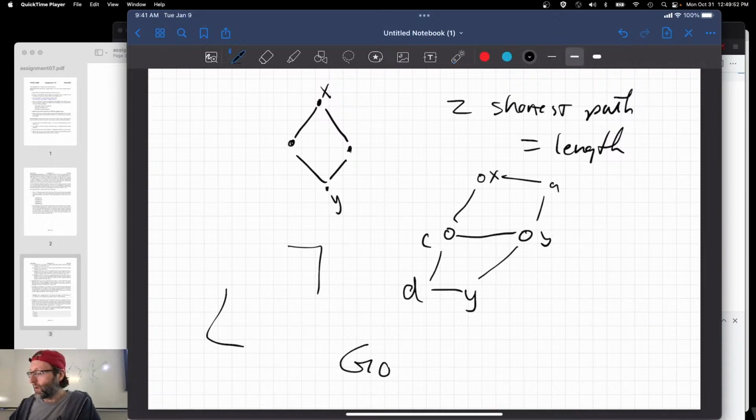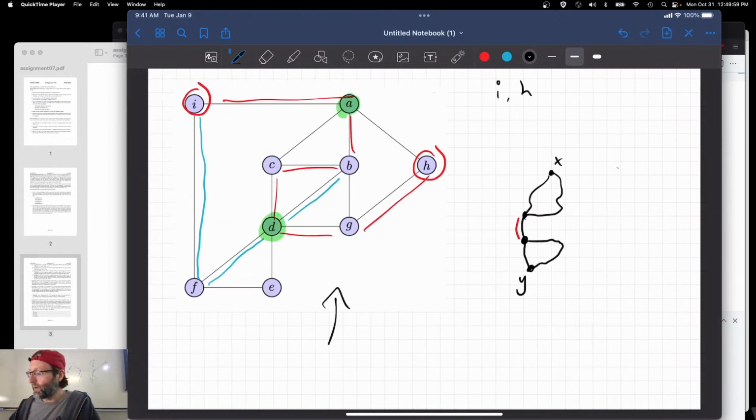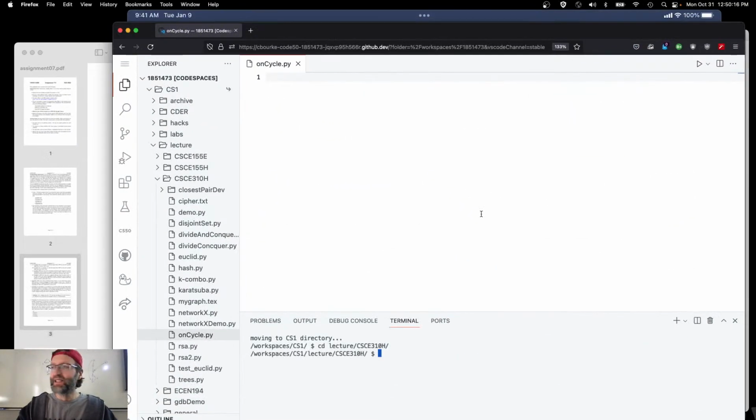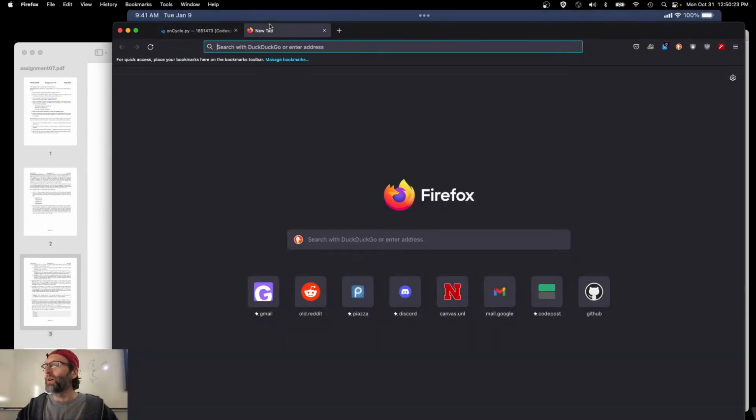This is now a homework question: to come up with a counterexample, either this one or the one that we just came up with right here, that it's not even sufficient to say that you can find the shortest path at all. Damn. All right, well, that kills the rest of my demo. What I was going to do, I was going to actually program it in NetworkX, but no, not anymore.